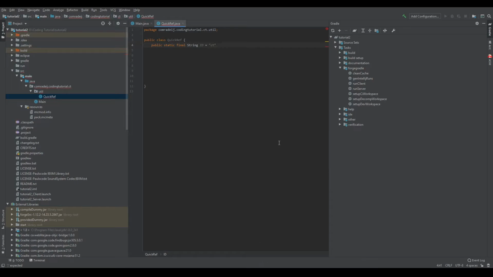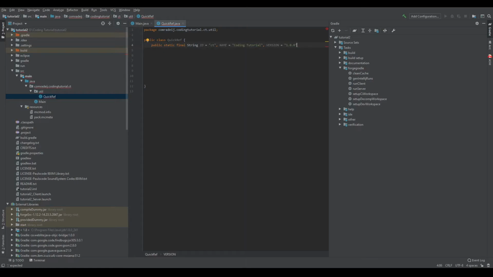There we go. Now, I also want to name some other ones, and we don't have to state this thing over again because we already stated that there's going to be a public static final string. So what you can actually do is put a comma, and now I'm going to say name equals coding tutorial. And then comma version equals 1.0.0. And so these are all public static final strings. That's that, and we can use the comma, and it already knows that from that first one.